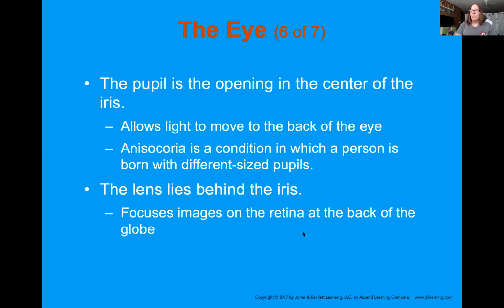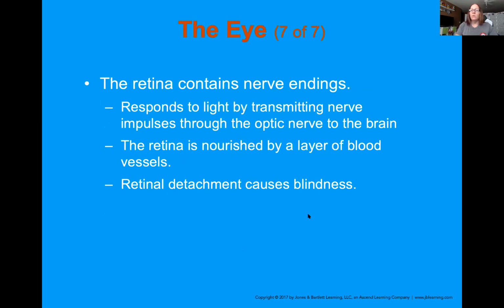So it focuses the images, and then there's part of the retina at the back of the eye, or the back of the globe, that takes those images and converts them to information that goes through the optic nerve into the brain. Your optic nerve is actually really, really long too. And I'll show you guys a video, if I can find it, of a kid that ends up using a tympani mallet on his eye and pulls the eyeball out. All right, so a lot of nerve endings in the retina, and it's very vascular.